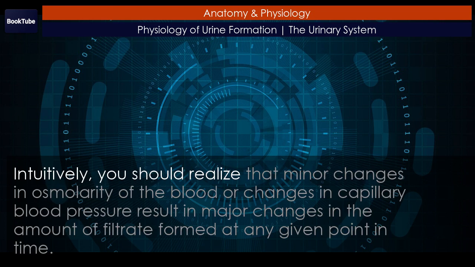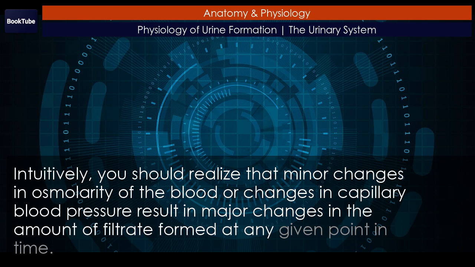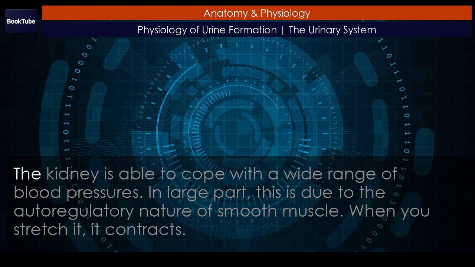Intuitively, you should realize that minor changes in osmolarity of the blood or changes in capillary blood pressure result in major changes in the amount of filtrate formed at any given point in time. The kidney is able to cope with a wide range of blood pressures. In large part, this is due to the autoregulatory nature of smooth muscle.